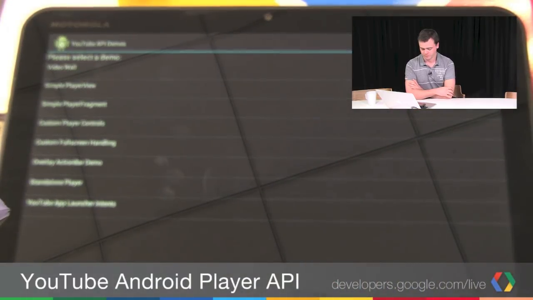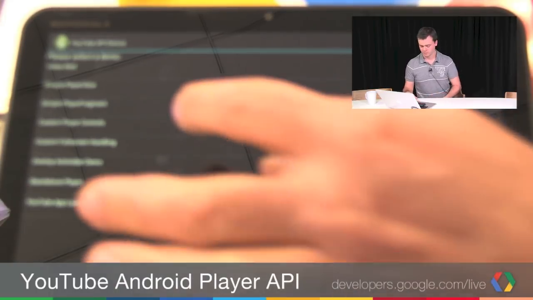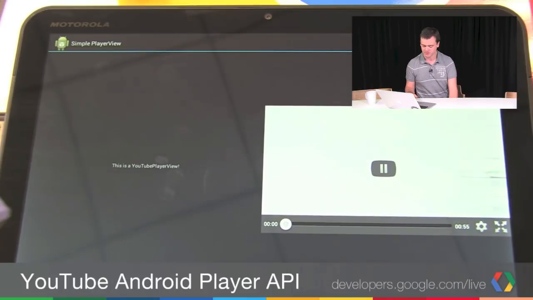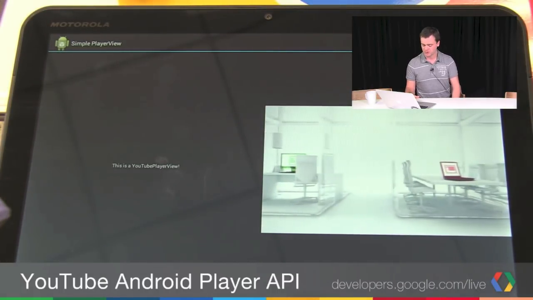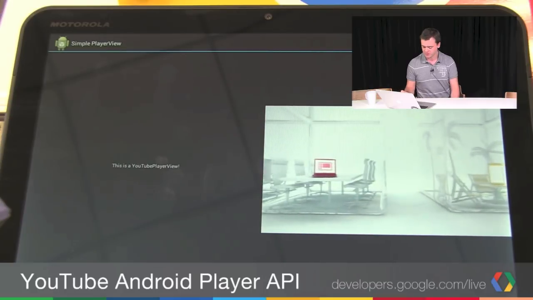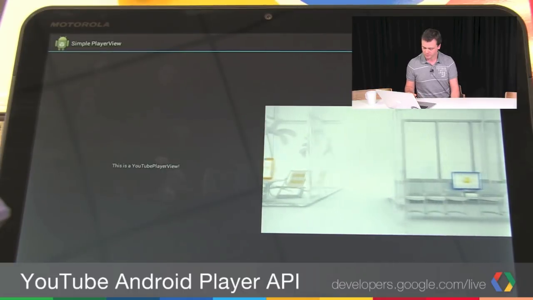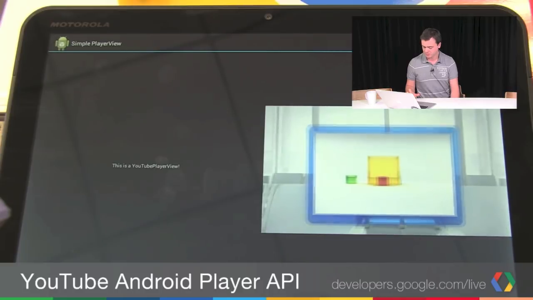Great. And moving along, there is a simple player view demo included as well. Can you tell us when one might want to include this code? Sure. So the simple player view is just the simplest possible approach to using the API with embedding a video into your app. So this is just embedding a simple player view into the UI, nothing else apart from a text view, but you can put whatever you want above. And it's just showing how simple it is to embed it as a player view.